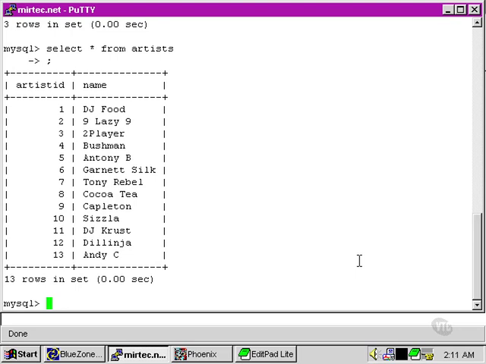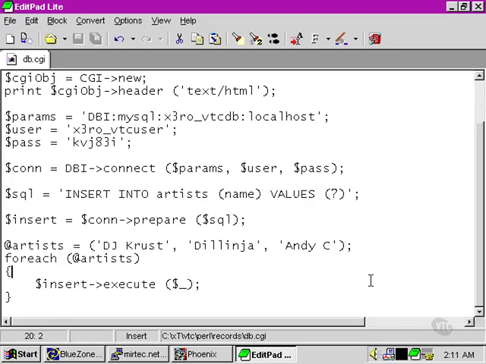So we've been able to add data into our database by using a statement handle that was able to be modified every time we executed it by using a different value as the argument to the execute method, and then replacing the placeholder here in the SQL string that we fed to our DBI module. So the DBI module allows us to process our data in very flexible ways. These are the basic elements that you'll need in order to get productive with Perl and databases.